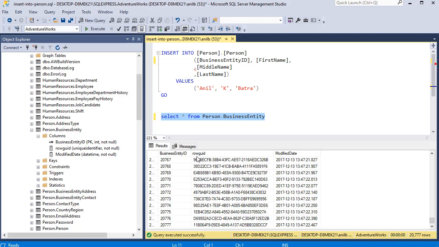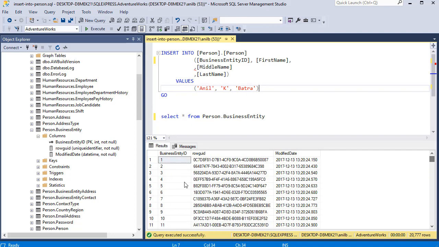That means this person that I'm entering here, myself, needs to have a unique business entity ID because I cannot use one of them. If I try to use one of them, let's say I put in 1, I don't know why I would do that because this is an ID of a person. It's going to give me an error.